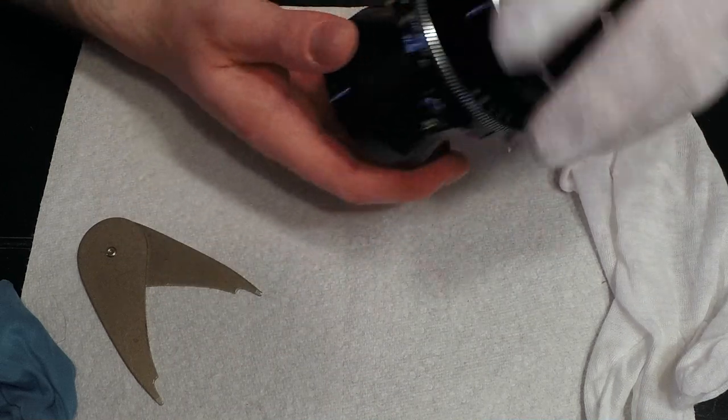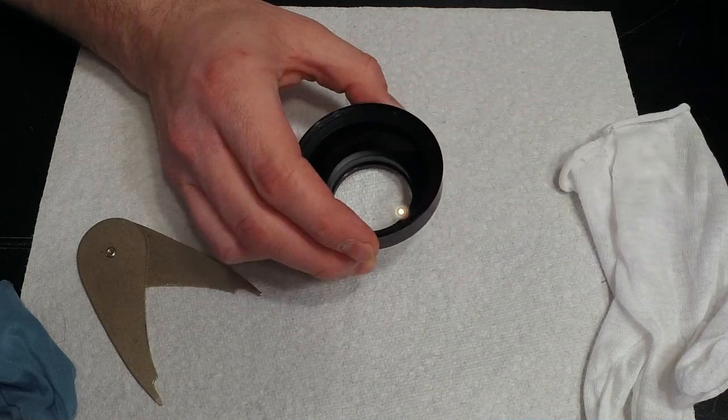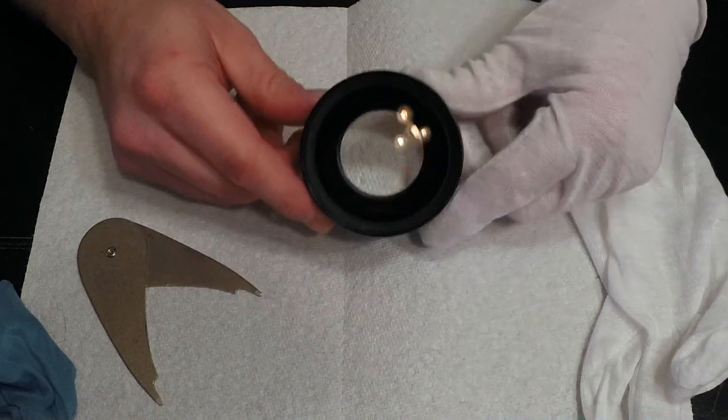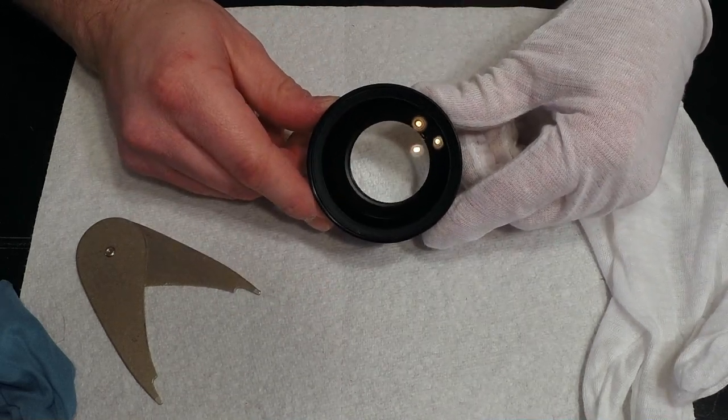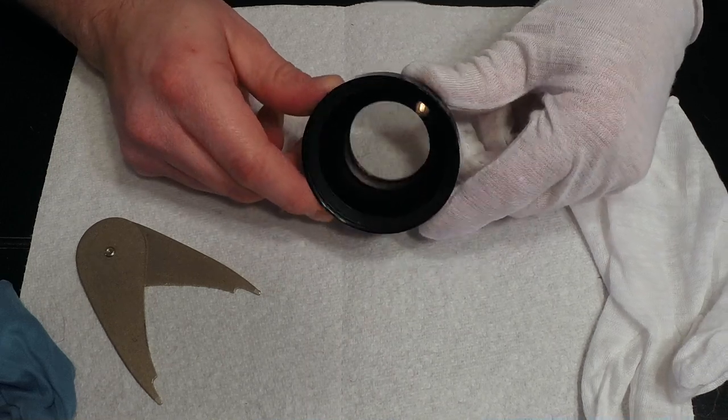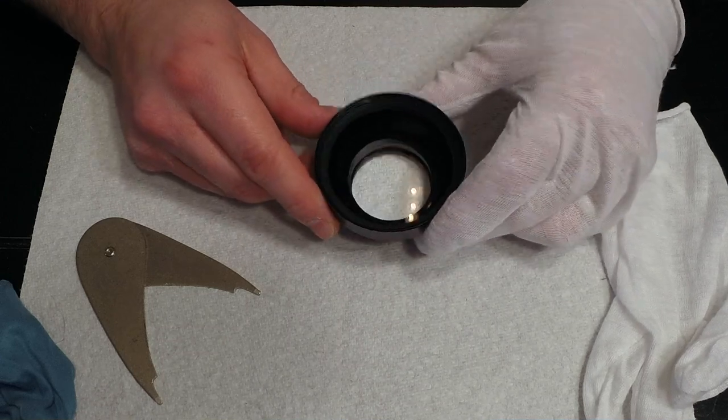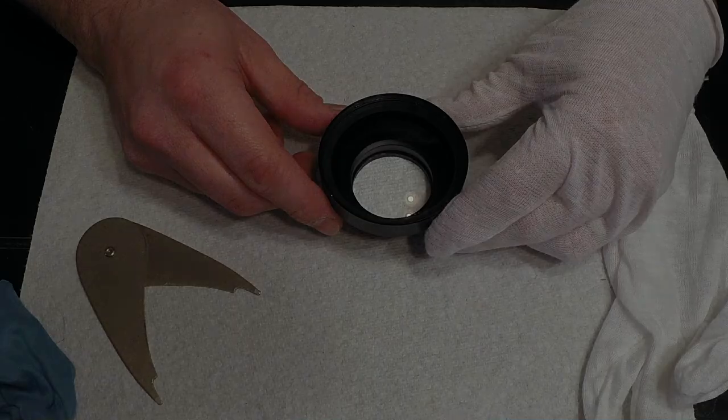I'm not going to do this one now because obviously the procedure is the same. Then just put it back into the shutter itself and then you're done. So now I'll do this one without the video camera going, but I hope you found this helpful and that it helps you when you need to take apart your large format lenses and clean them out.